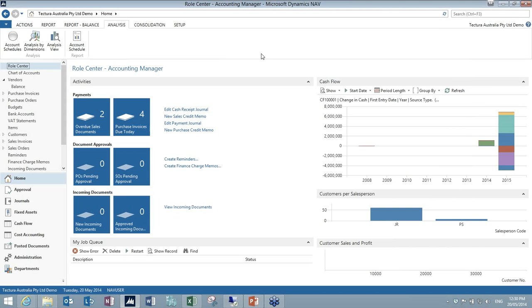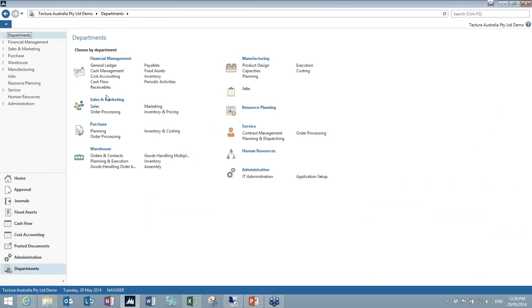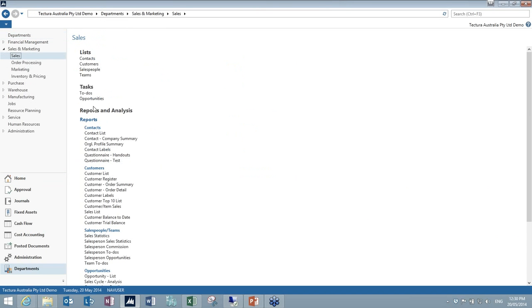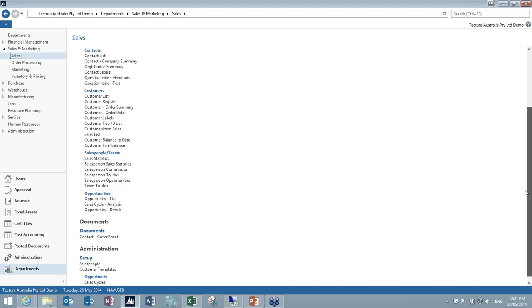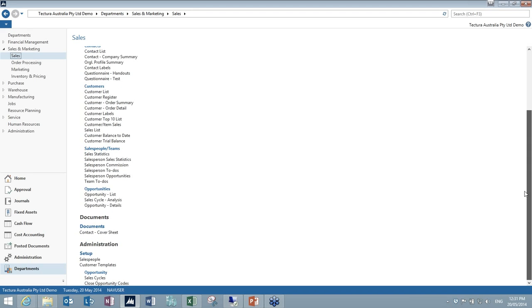But where I want to take you with this is that as I go through each of these functional areas here, that enables me to set those views for any of these areas. For example, if I go into my sales area, again, I've got analysis views over here of my sales, which allow me to go in and interrogate that particular data.